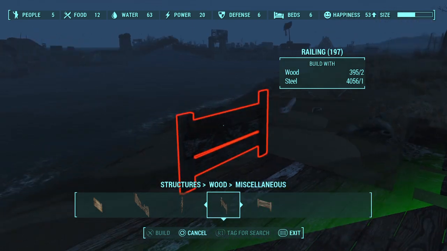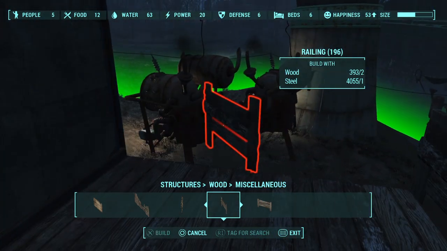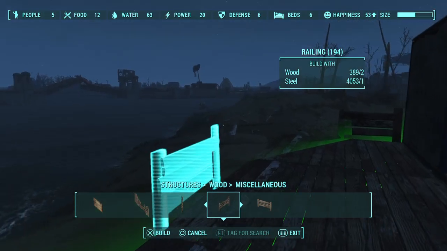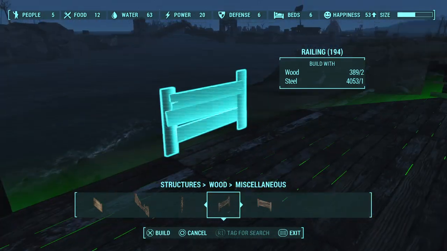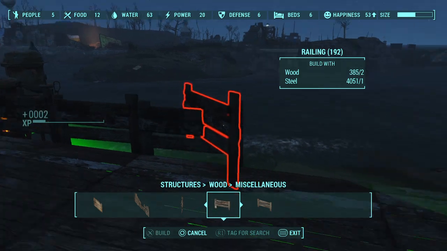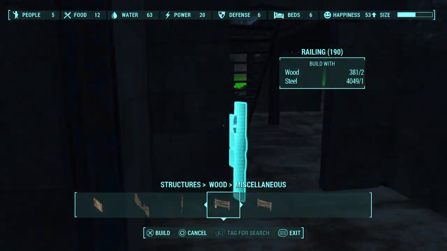Yeah, I think those ones will look good. Oh shit, they're not going to want to let me put it there. I'll have to figure out something. We might have to move this whole building over a little bit. But there's a fancy little trick to do that I will show you in a sec. Yeah, we're gonna have to move this a bit.